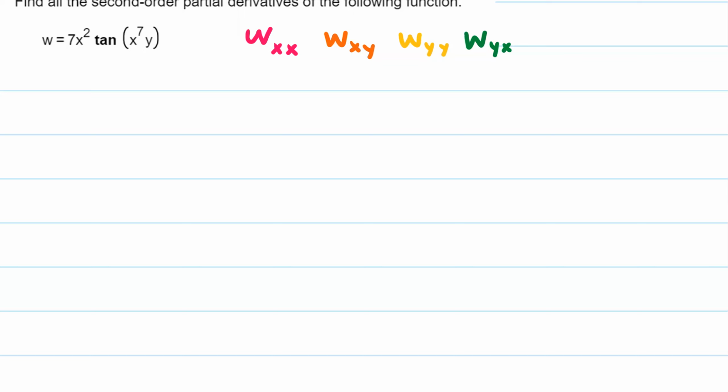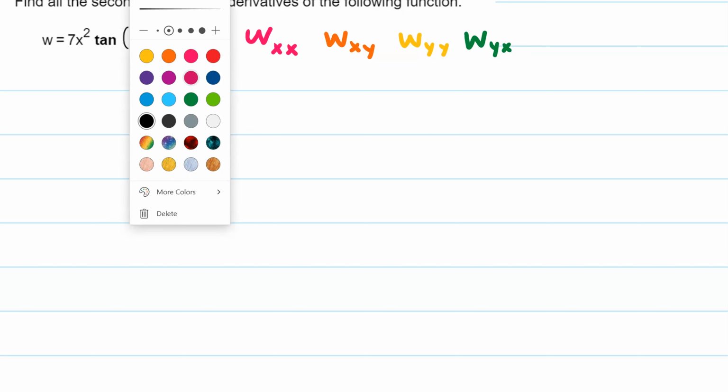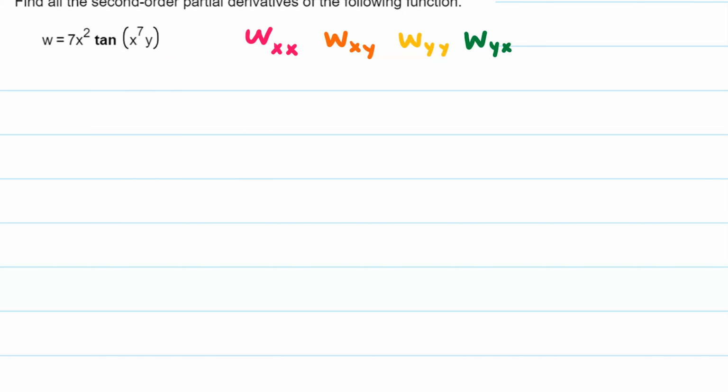Okay, so as I mentioned in the last video, when you take a partial derivative, you hold all the other variables as numbers and you take the derivative like those guys were just straight numbers. Now I'm going to start with w sub y first, just because that's a little bit simpler partial derivative. So in order to get wyy and wyx, we're going to start with w sub y.